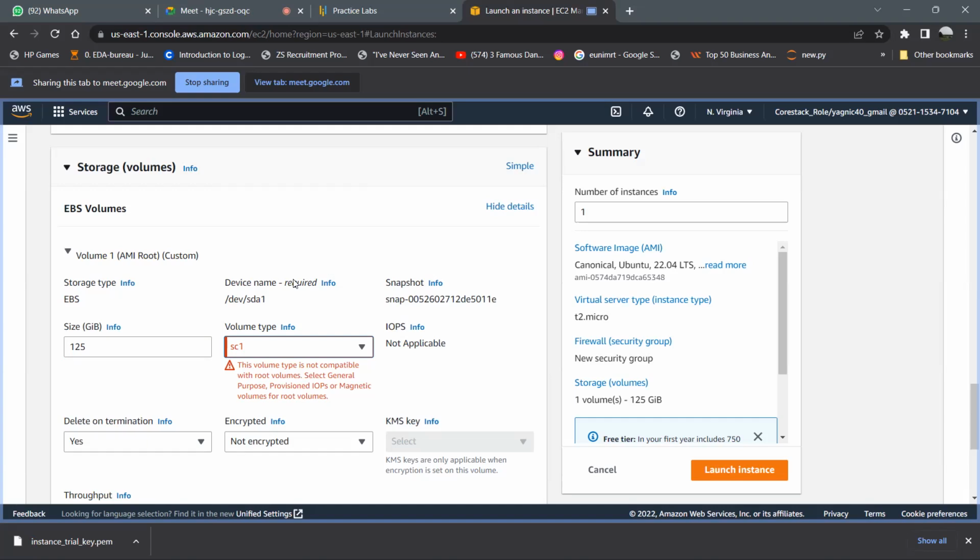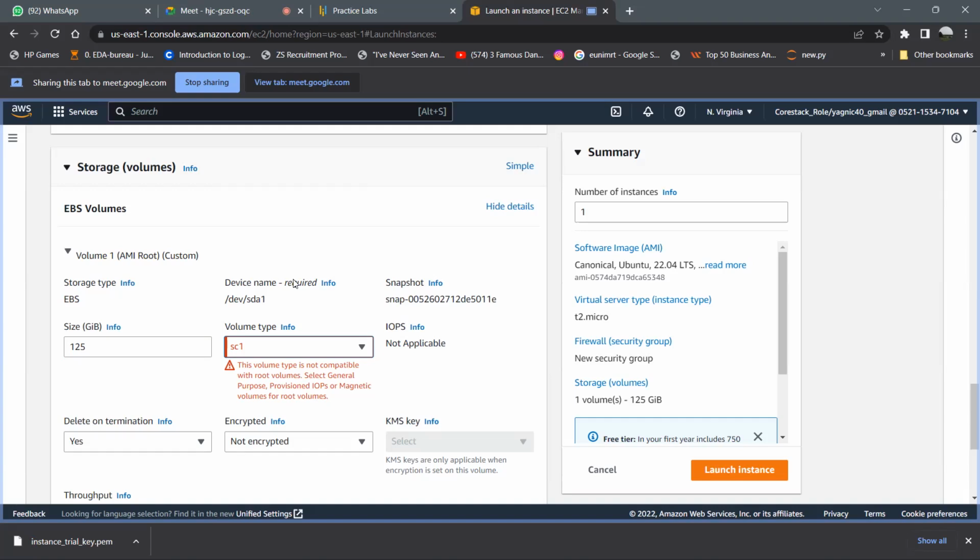Now, what is magnetic storage? Any idea? So, magnetic storage is also known as small data storage or something like that.